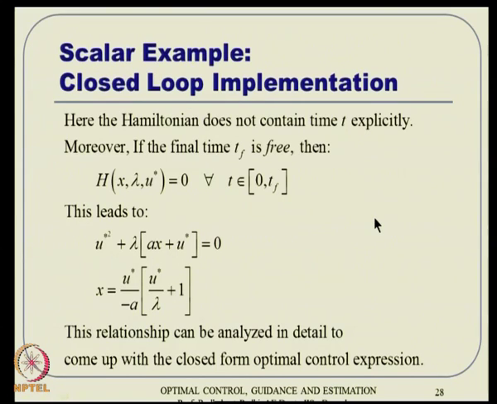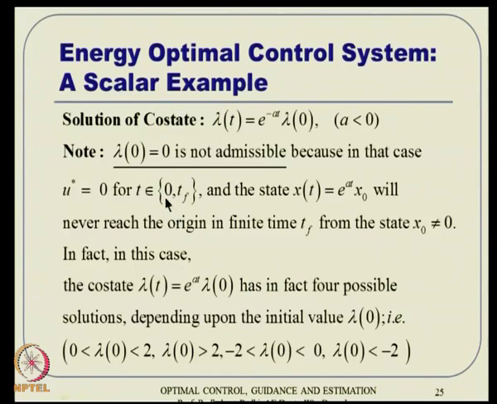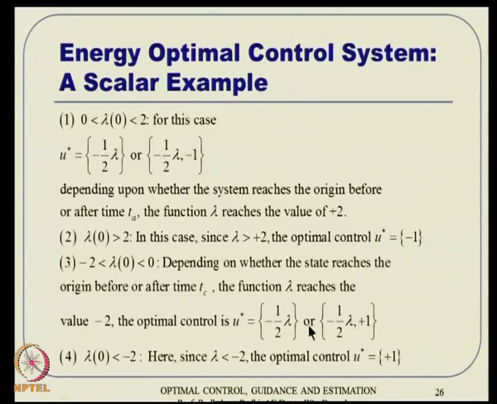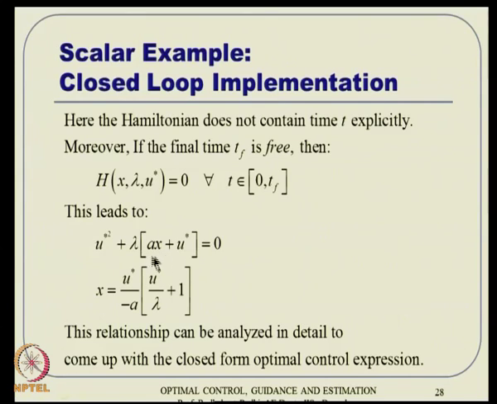Now, coming back to the closed form solution that we are hunting for actually. How do you get that? Here is a critical observation. We know that on the optimal path the Hamiltonian is a constant function, and if time Tf is free, the Hamiltonian happens to be 0 actually. Now, if you go back and see the expression for the Hamiltonian, we can substitute it and say this expression happens to be 0, and there I can solve for u as a function of x and lambda, or I can solve for x as a function of u and lambda, either way.